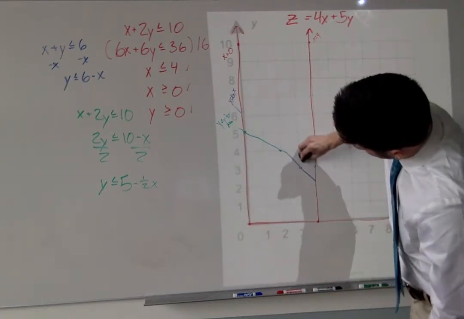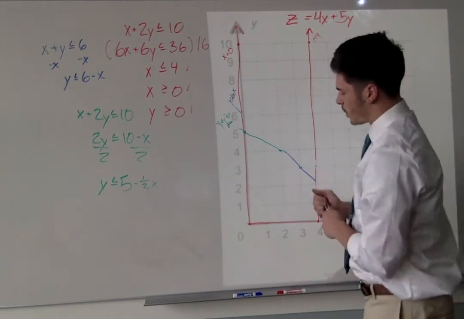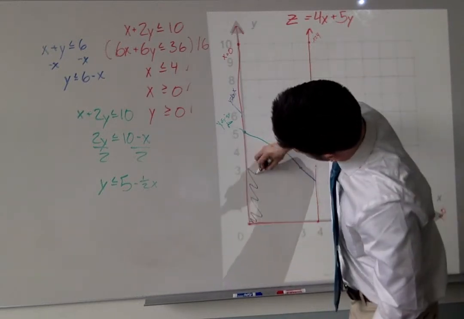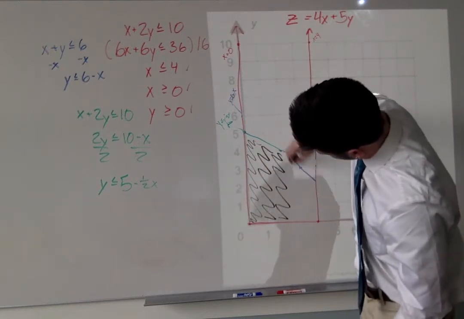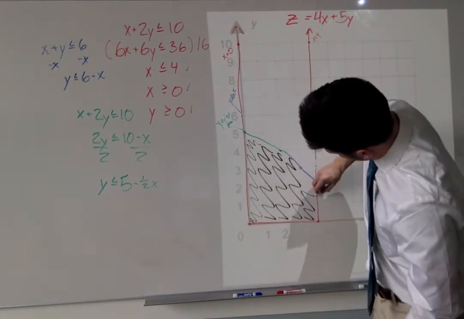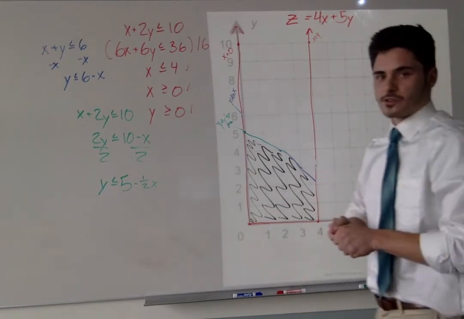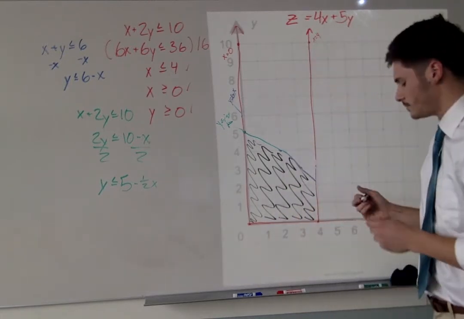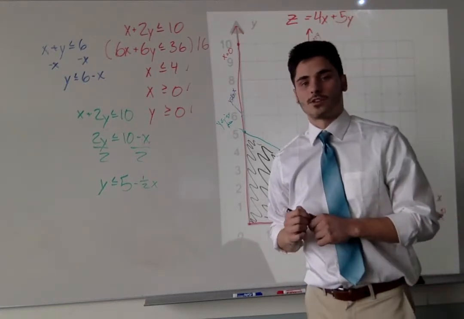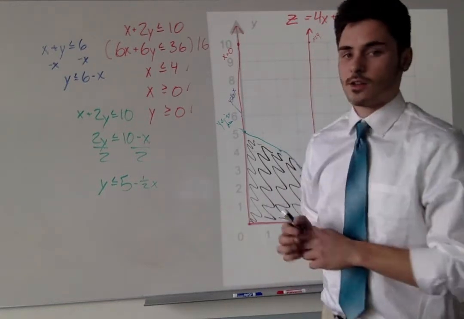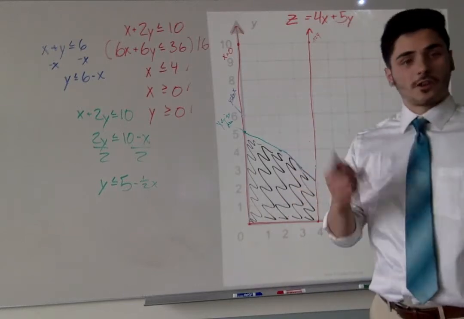So we know that our constrained values here are going to be in this shaded region. And then these are the only values that we can find our max and min from. And like I've said in the original video, our max and mins are always going to be found from vertex points. So we're going to keep note of the vertex points right now.